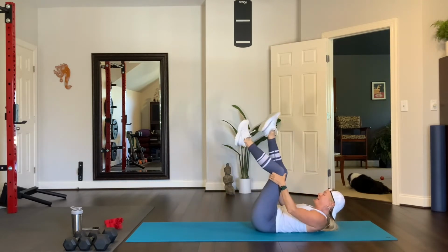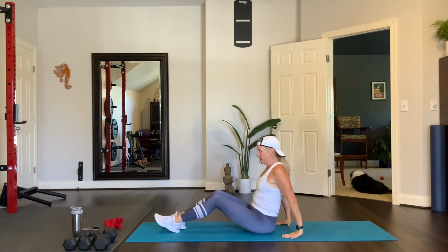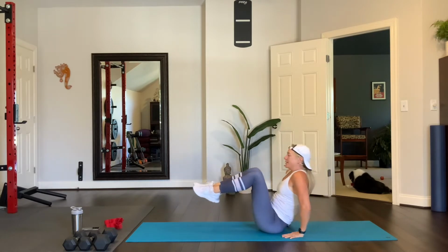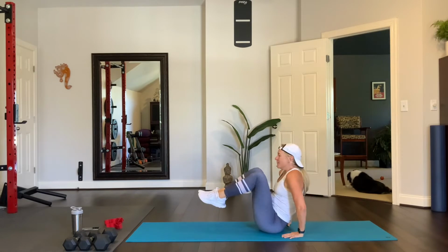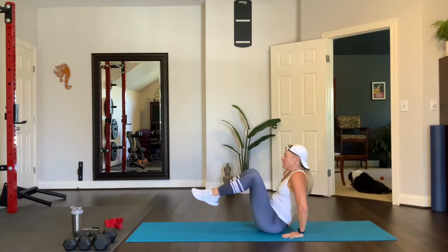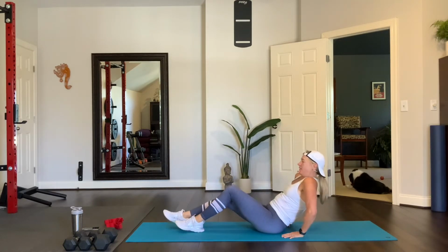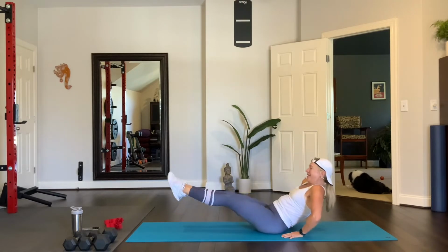All right, first come up to a seated position. So right here, look, hands back here, lean back, in, straighten legs, in and straighten, in. Don't lean back as much if you feel this in your back. You can also do one at a time, like that, in and out.